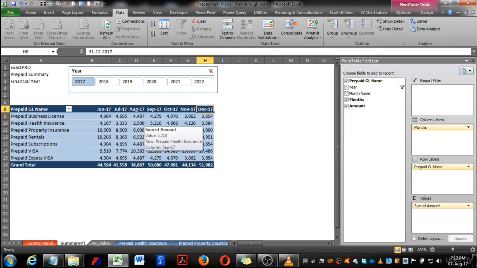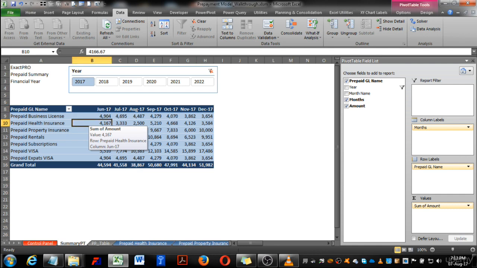The reason for this is that pivot table has a limitation. It cannot work with the custom fiscal year or financial year other than Jan to December. So it will always consider a year from Jan to December as a calendar year. Now to overcome this particular limitation, we can prepare a hybrid table which will be prepared based on this pivot table only. But I'll show you some techniques there, and also use of get pivot function which is unique to pivot tables only. So let's try to do that.